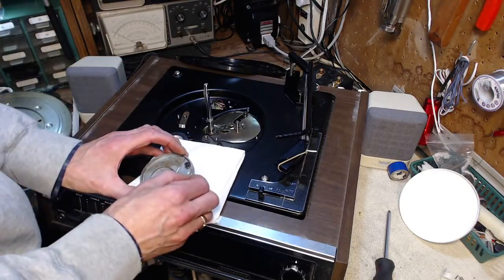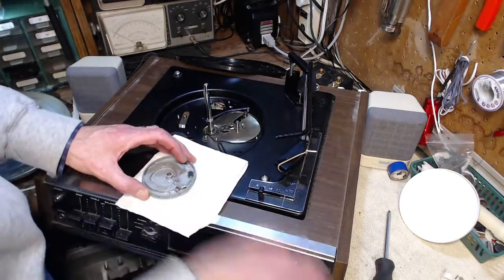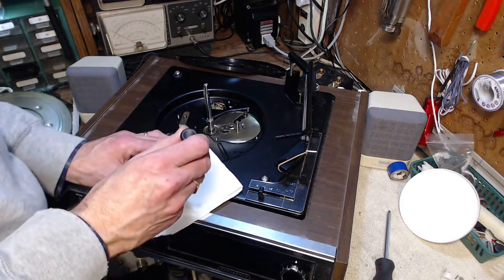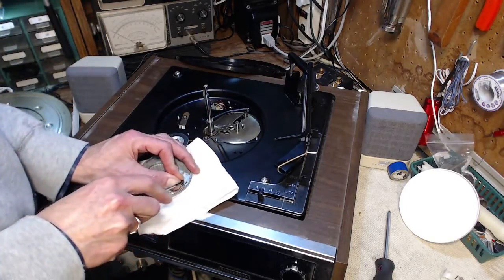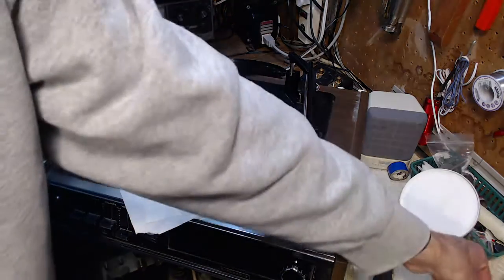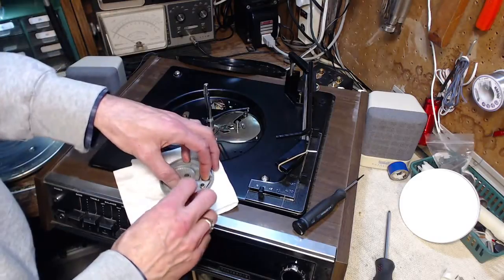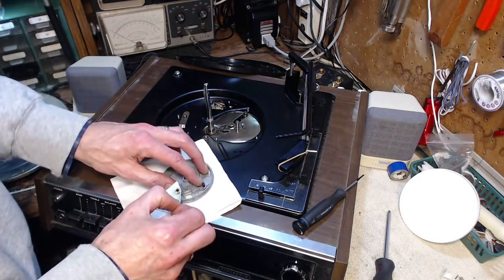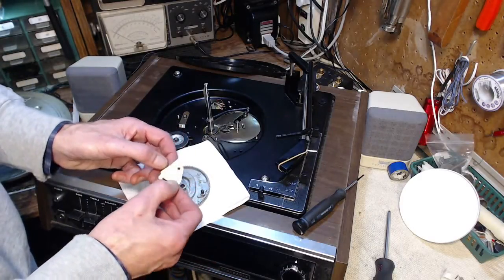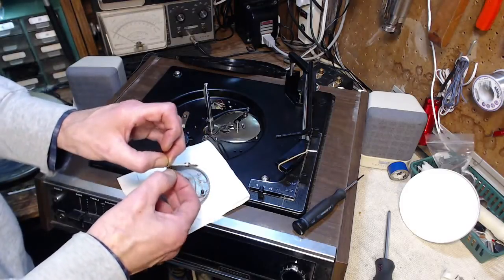So I want to try to get that between the plates. I don't know if that's really going to clean it up. Yeah, let's go a little further here and take this off. I've seen these little metal pieces so stuck to this post that trying to loosen it up, all that happens is it actually starts turning this post, and you're on your way to ruining the record player at that point. You see, I can't take these apart to clean them really. So I'm just going to have to kind of hose it in there.